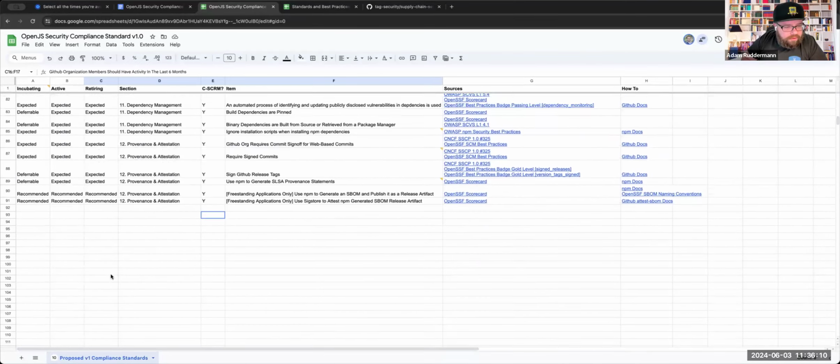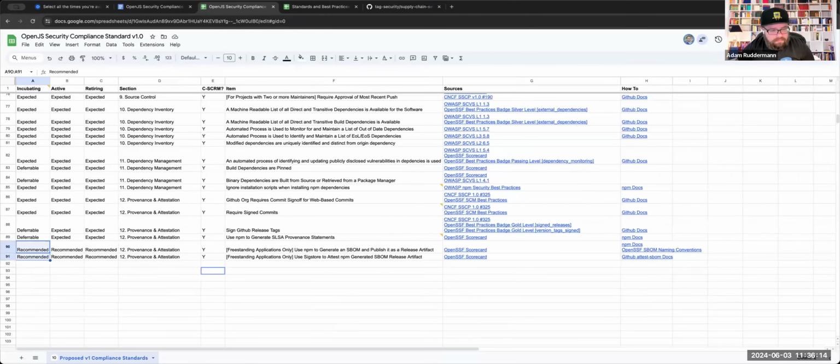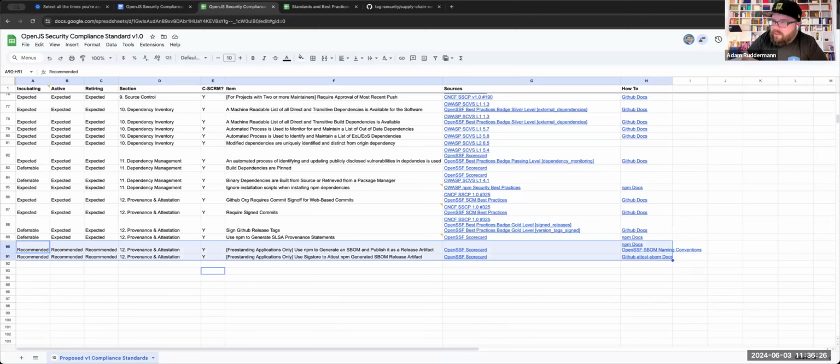If we go down further to other areas such as SBOMs, again, things remain recommended. And the reason for that is, and Jordan can speak to this, he very correctly points out that the actual technical value for a Node.js or NPM based project to implement SBOMs is quite low if they're only pushing JavaScript code.